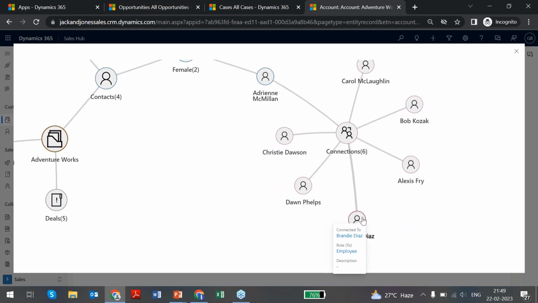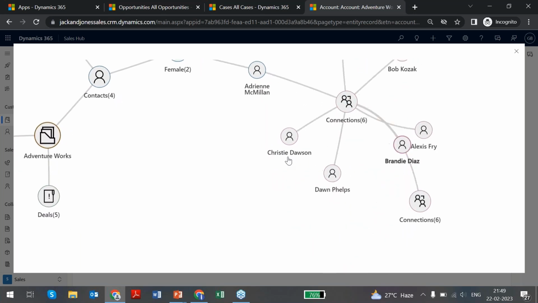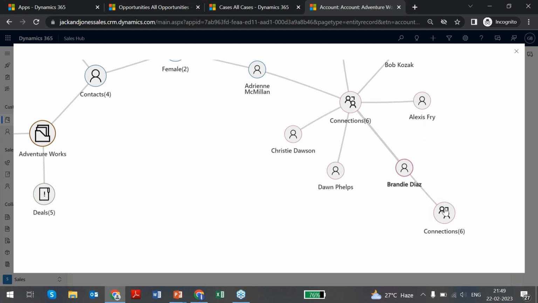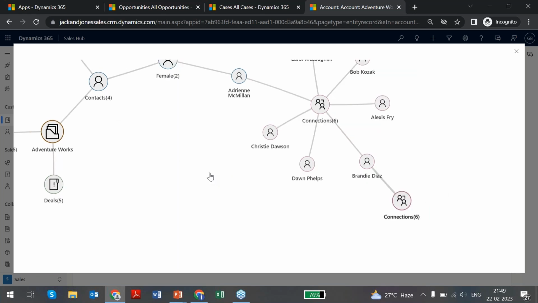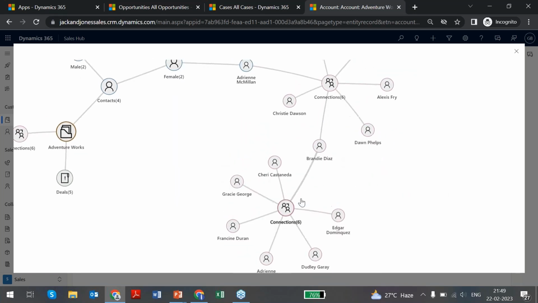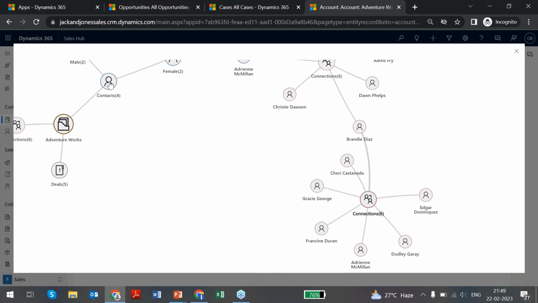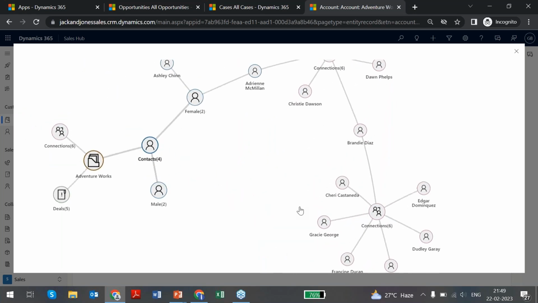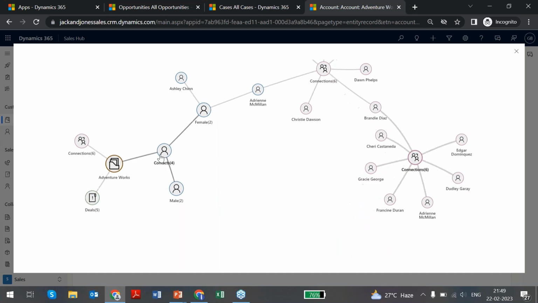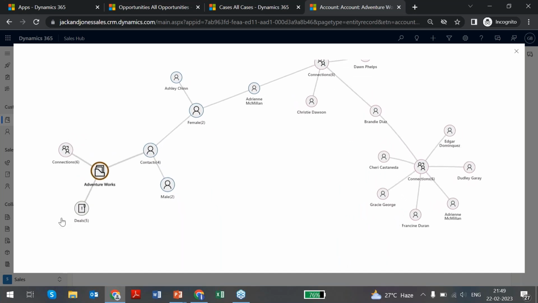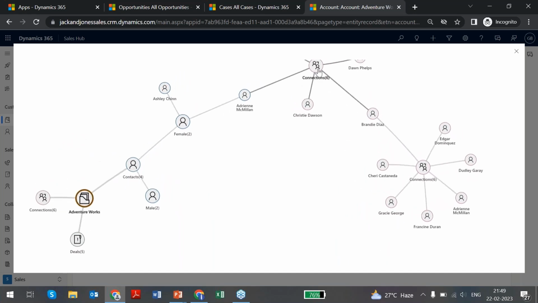Excellent. So it does the magic on its own. So it again has further 6 connections. So if I open them all, it's going to present me all the connection records. So if you notice carefully, what I have done over here is I have come all the way from AdventureWorks account record.